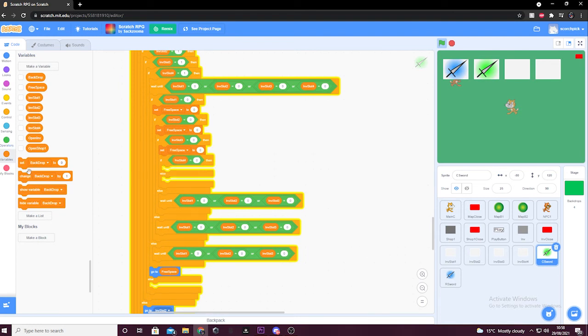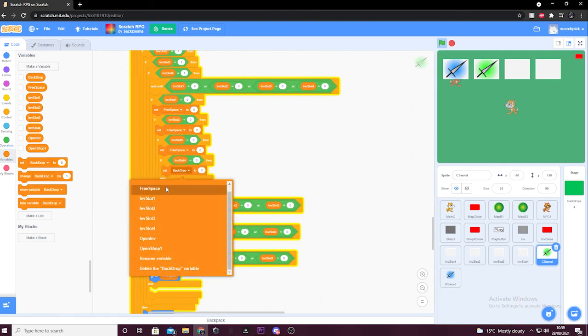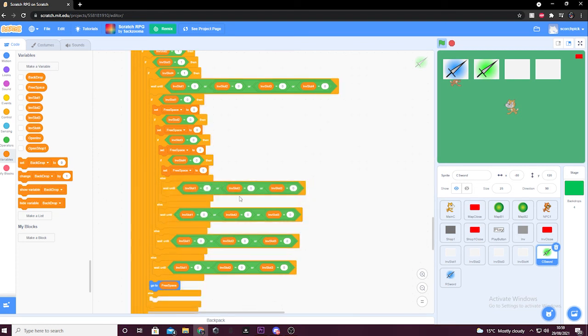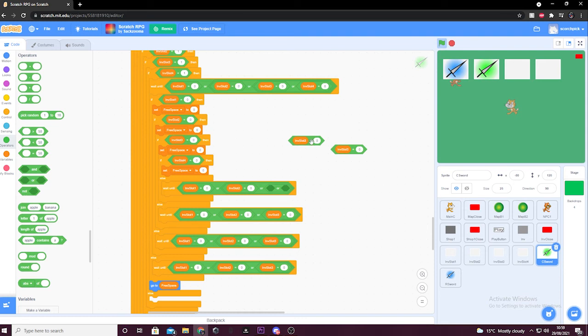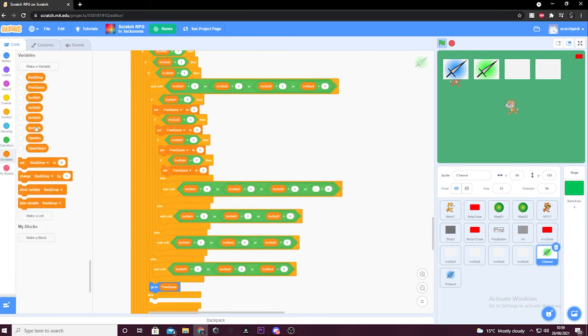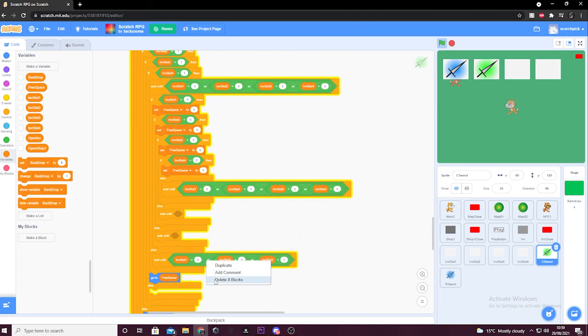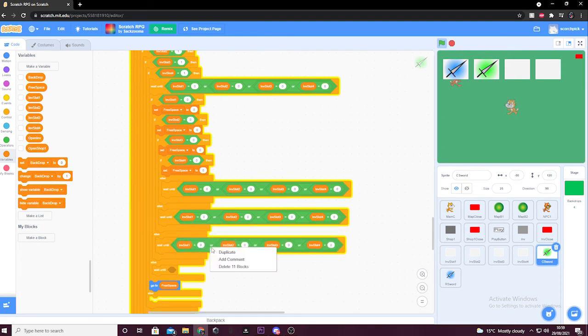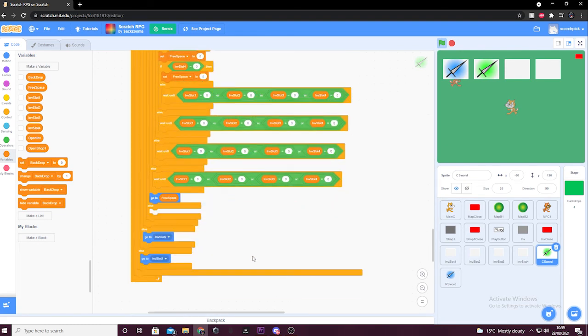Then we are going to set free space to 0, else we would wait until, remove the last thing there, duplicate it, and add another OR block, and then put both of those back in, and we're going to replace that last in slot 3 with in slot 4. Then we're going to delete these 3 OR statement things here, and duplicate them and replace them with the original that you just duplicated. And there we go.